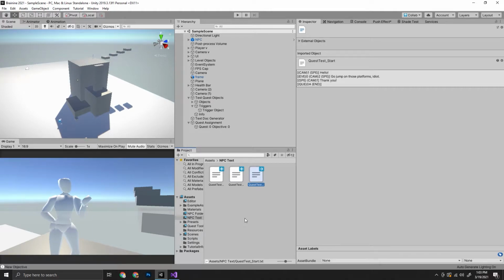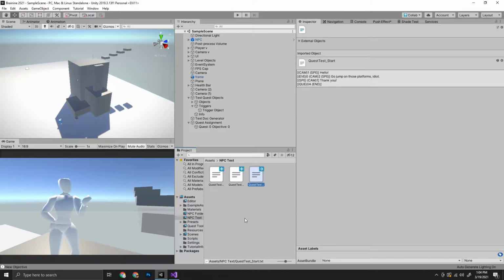In today's video I'll be going over some of the quest handling and custom text parsing scripts that I've created for my Unity 3D platformer Brainine. These are mostly NPC interaction scripts in which a text file can be attached to a specific NPC and those interactions will play out, and there will be specific functions tied to string identifiers in that text file that it'll read the lines of, and it will activate these functions that will affect the quests in some way.